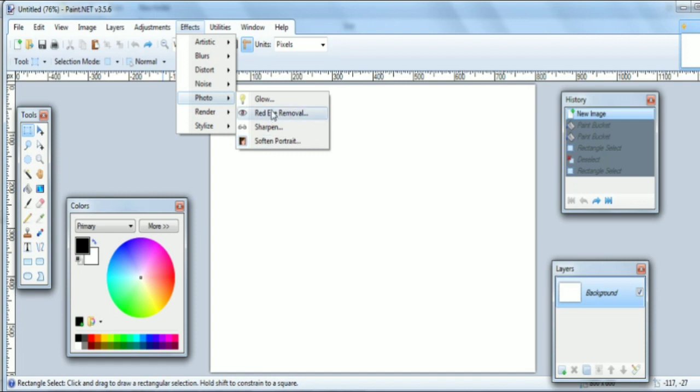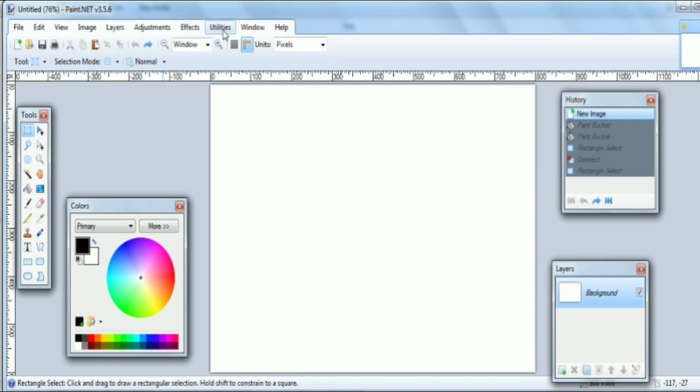If your picture has a lot of people with red eyes. You know, back in the day, when you take a picture, or even now, you have red eyes and you can remove that. So this gives you the ability to not only change your existing images, but also to tweak and edit and stylize and so forth your newer images.